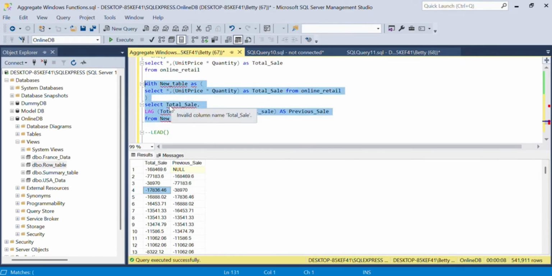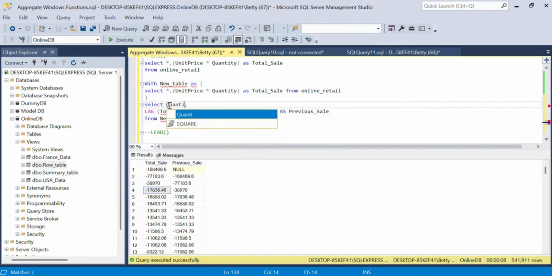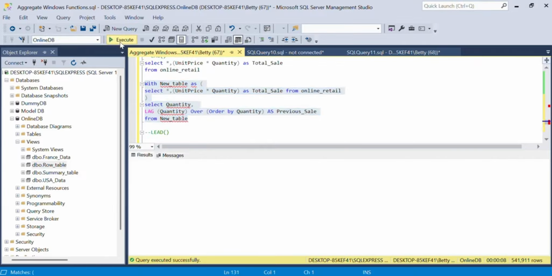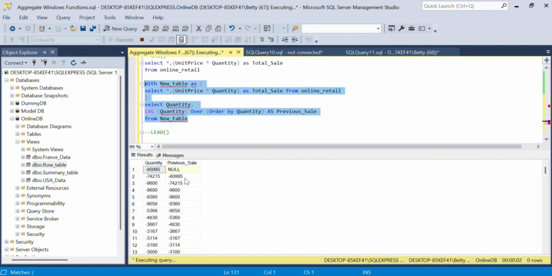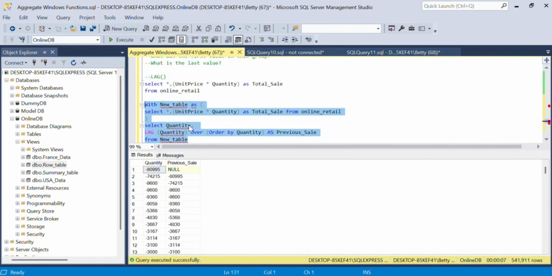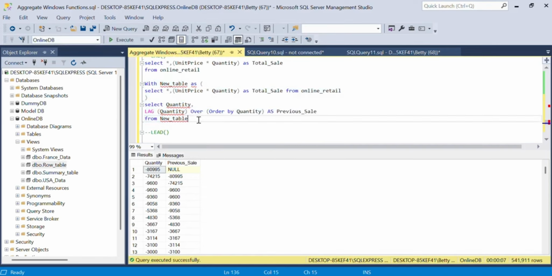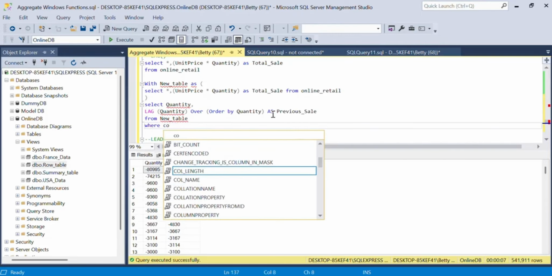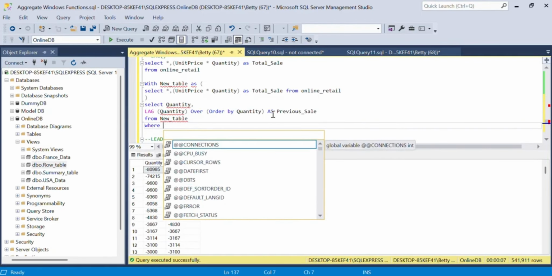So if, let's say, we didn't want to compare total sale but quantity, we could do that too. Let me just replace this with quantity. And the same applies. I forgot to add, let's say, narrowing down my search where country equals Canada.